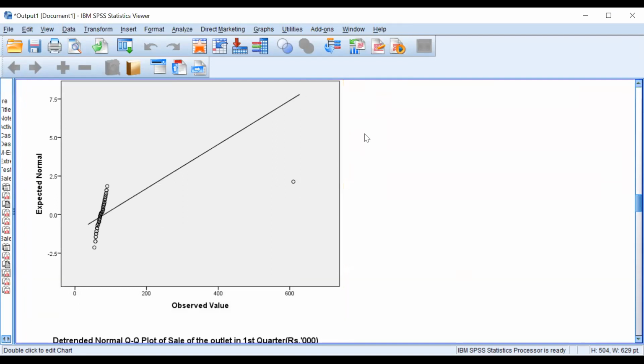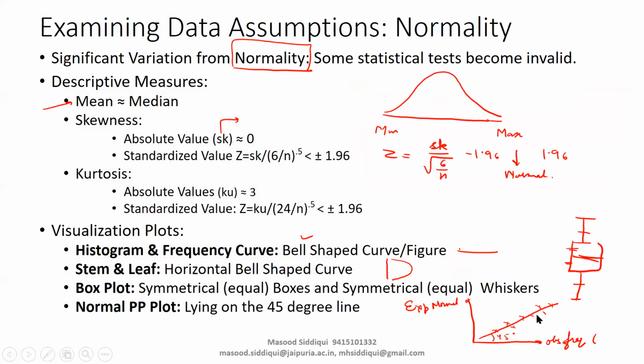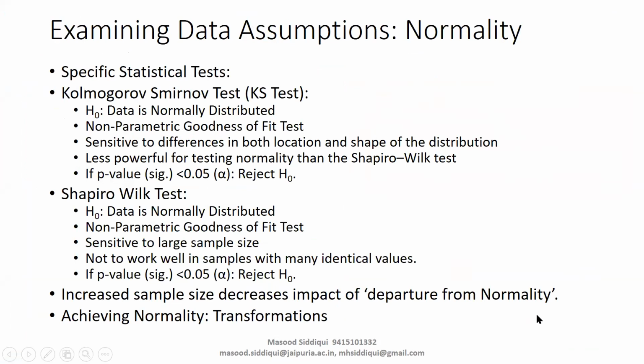So this is related to normality plots. And these are the visualization tools. And we have some statistical tools also in the form of two testing of hypothesis tools. I will discuss testing of hypothesis in a detailed manner also. But for the time being, you can consider these two tests just to check whether our data is following normal or not.